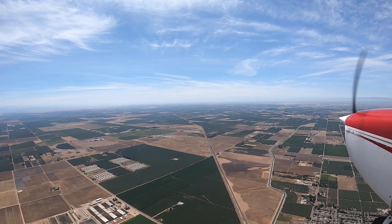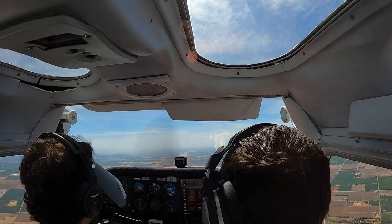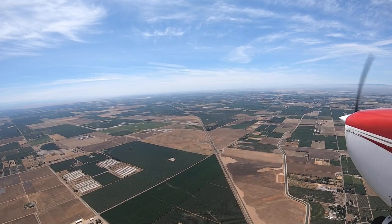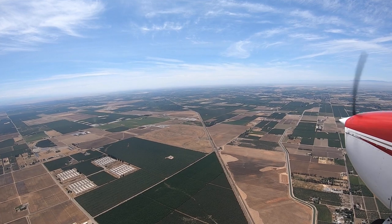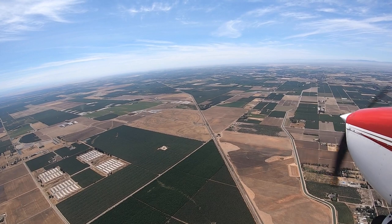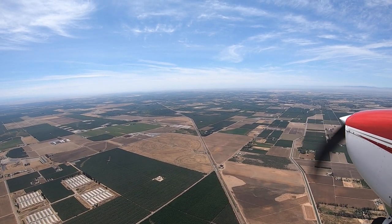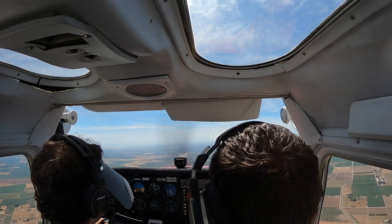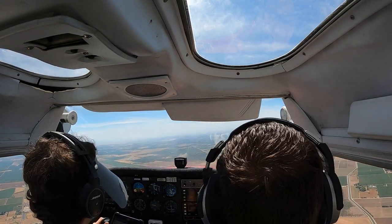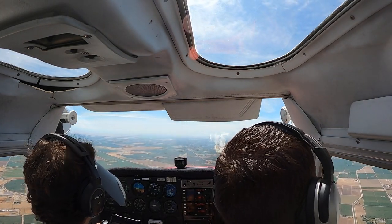Sounds good, right? Could have been a little icing. Carburetor icing didn't seem likely over the dry Central Valley at nearly 80 degrees Fahrenheit. But it just goes to show you that under the right conditions, carburetor icing can happen when you least expect it. Let's go another 30 seconds to a minute with it on. It sounded like it was better, but we don't want to leave it on for too long. We'll see if that fixes our problem.